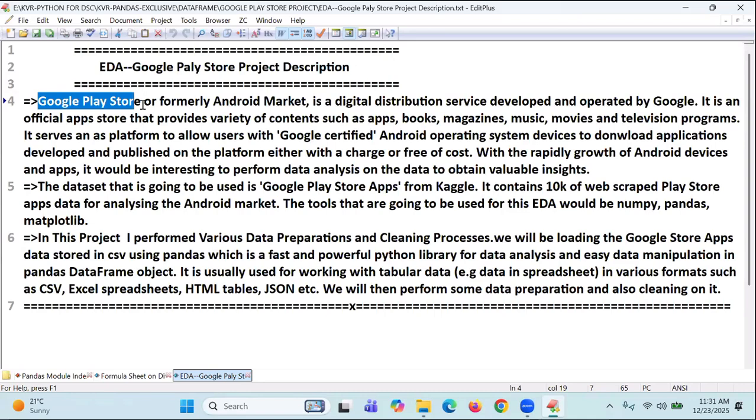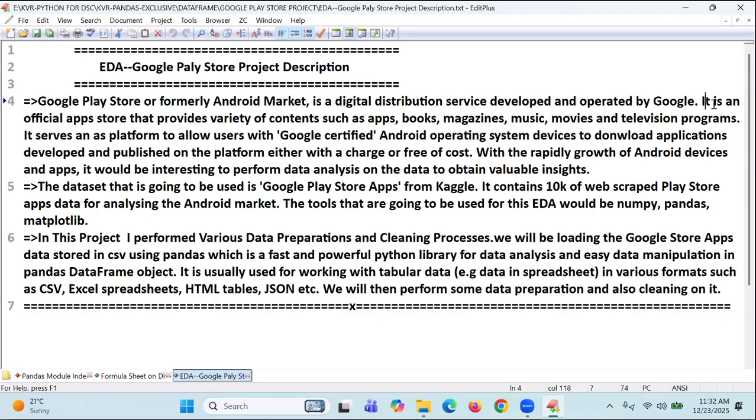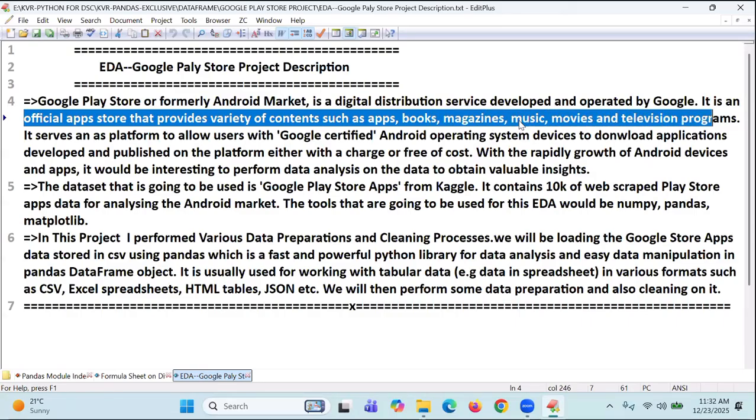Start. Google Play Store, formerly Android Market, is a digital distribution service developed and operated by Google. Next, it is an official app store that provides a variety of content such as apps, books, magazines, music, movies, and television programs.